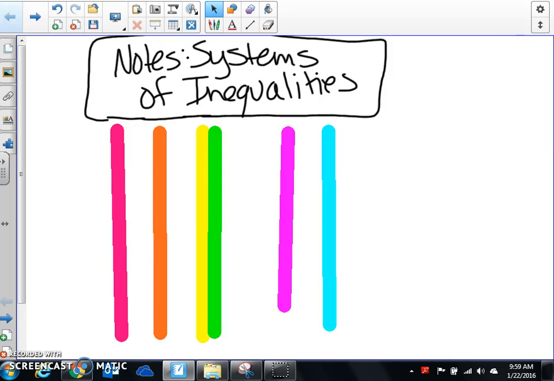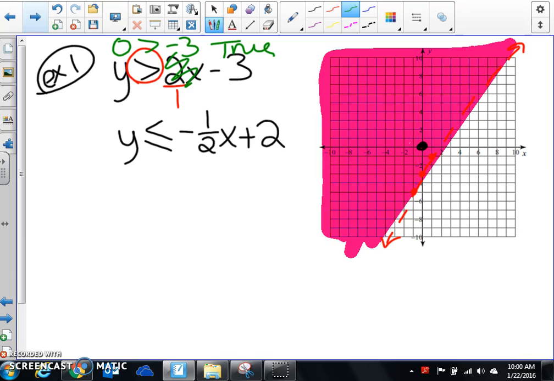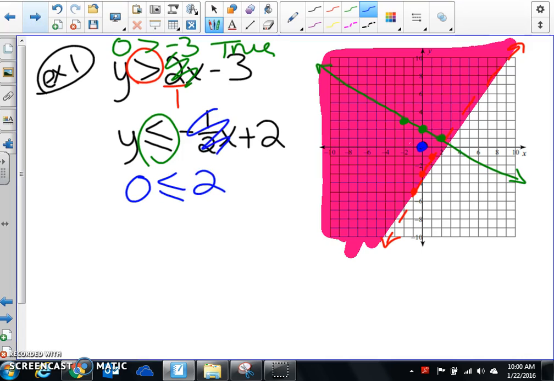Now, since I used pink, remember my opposite color is green. I'm going to do this one. This one's in slope intercept form, so I go to positive 2 on the y-axis. My slope is negative 1/2, so I go down 1 over 2, or up 1, left 2. This time I do have that equal sign under there, so it's a solid line. Once again, I'm going to use the test point 0, 0. So 0 is less than or equal to 2, the y goes away. That is true. Remember, the alligator wants to eat the bigger number.